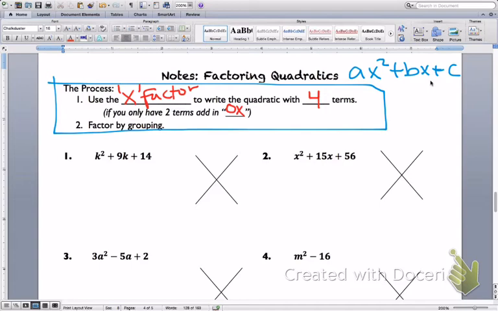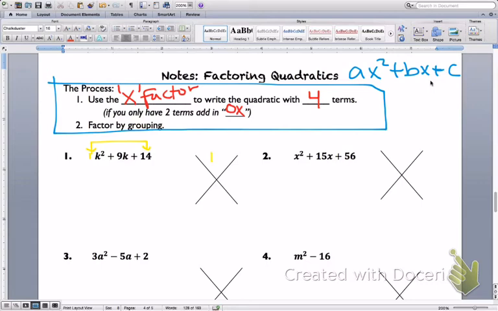All right, let's go ahead and look at the first example. We're just going to do the same thing we were doing previously, not much of a difference. So we're going to go ahead and take the first term and the last term. Let's use the actual pen. We're going to take the first term and the last term, and we're going to multiply. The invisible 1 times 14 gives me 14.